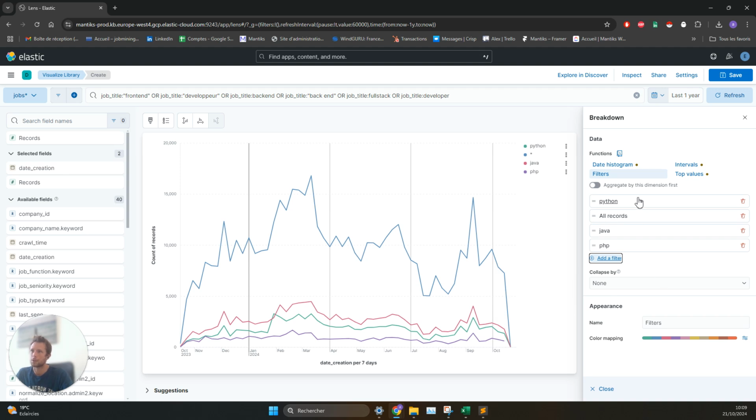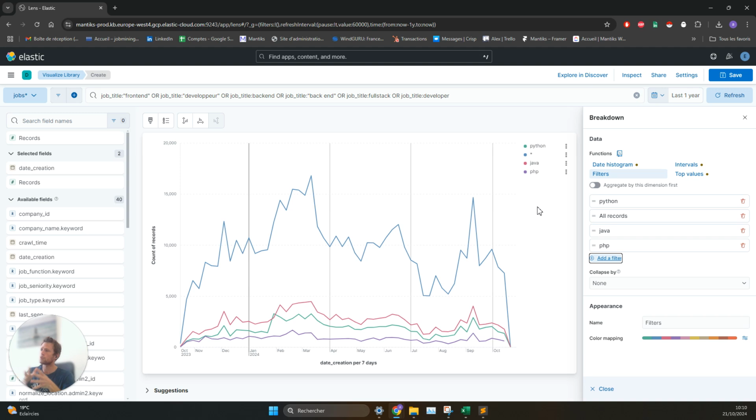All right, so here we have this timeline visualized for technology usage inside the jobs in IT. You can see here that Java is the most represented one, then Python, and then PHP. You can see it's quite stable through time in the last year, and as you can see, we can draw this in just a few clicks with this analytics tool.